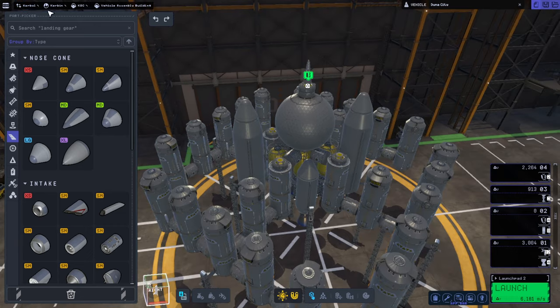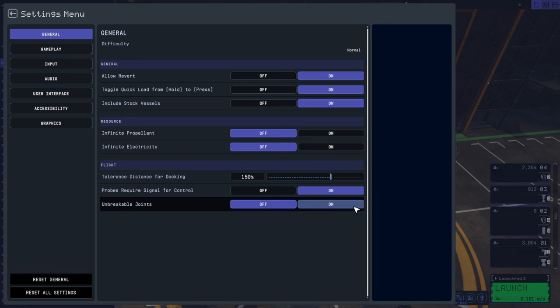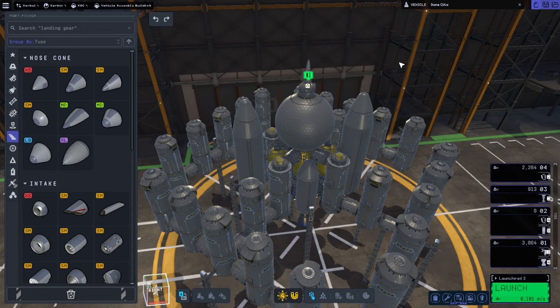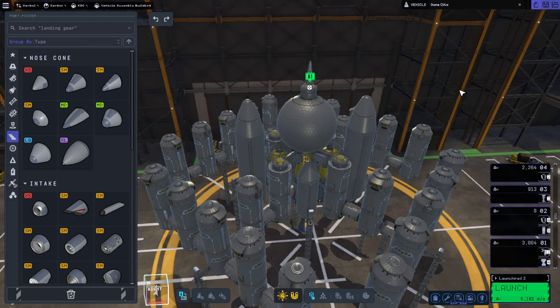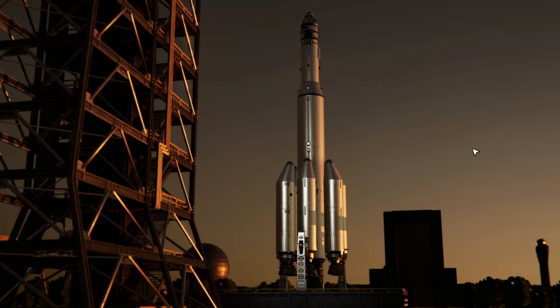Now, as with before, we have got unbreakable joints on. It's turned off between starts. Okay, fine, now we have unbreakable joints on. I guess it resets to being off, but yeah, let's see. Or maybe it was the save. It might have been a subsequent autosave that I left with. So anyway, let's just go out there and see what happens.